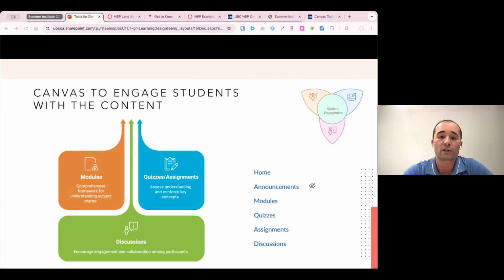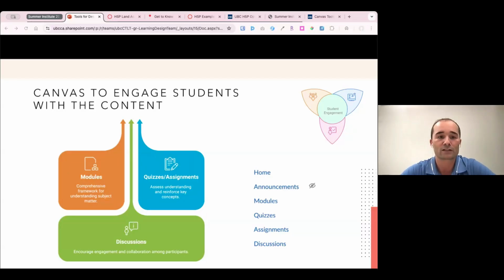Another way of engaging students with the content could be using quizzes. You could potentially have a quiz at the end of a particular module, and you could structure the module per week or per theme. You have various ways of organizing this depending on what makes sense for your course in particular. So quizzes are one way, and I'll get to quizzes in a few minutes. Another way of engaging learners with the content could be through discussions, and that could be discussions with the entire class, discussions for specific groups, or for very specific tasks that you expect students to do.